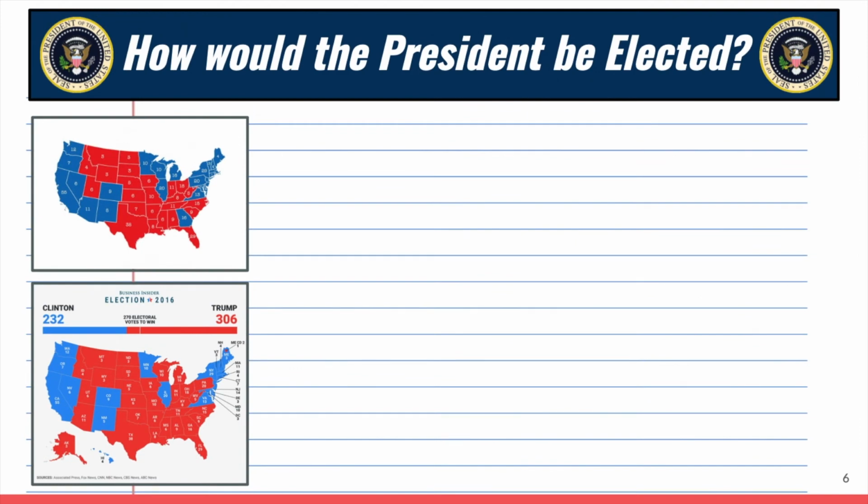All right, here we go. This is one of the more controversial things in the Constitution, but it is what it is. So we're going to talk about that right now. How would the president be elected? Americans are very confused about this, and I think in the last few elections, we've come to know this process a little bit more than maybe in the past, because things have gotten a little bit chippier and more salty than they've been in the past. So let's talk about how the president is actually elected.